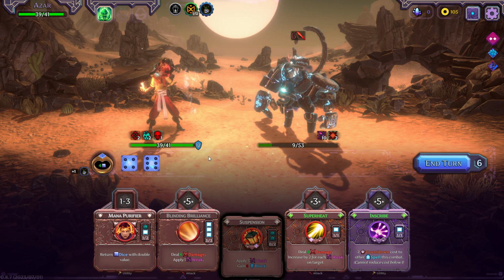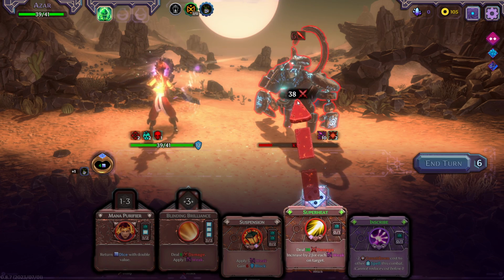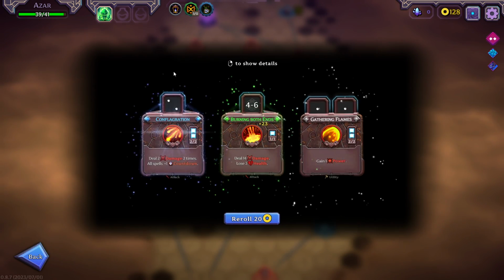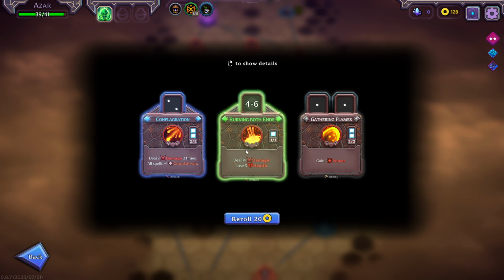We got our critical. Oh, we got our critical. It's not good, actually. I didn't want it yet. Doesn't matter. We're absurdly fine. 2 damage 2 times, all spells gain a countdown. Not good.